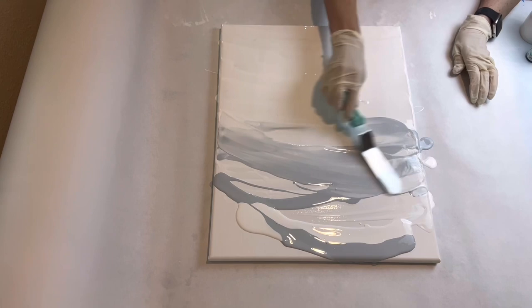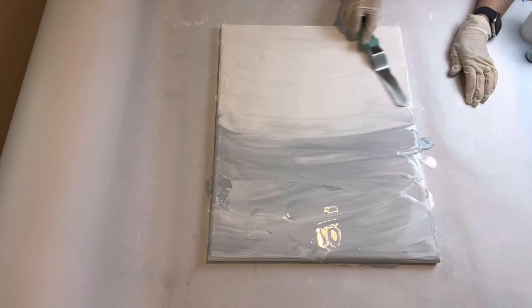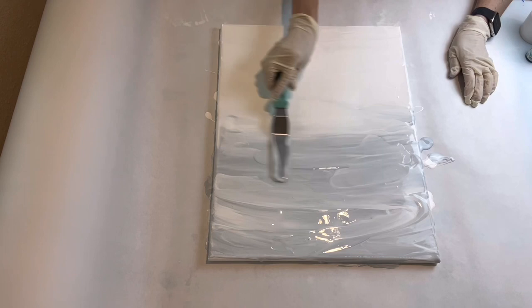So this paint is a medium gray by Arteza. It's a ready pour, and I just poured it straight from the bottle. And I'm just spreading it across, creating the background. You know, I'm trying to create like a sky effect.